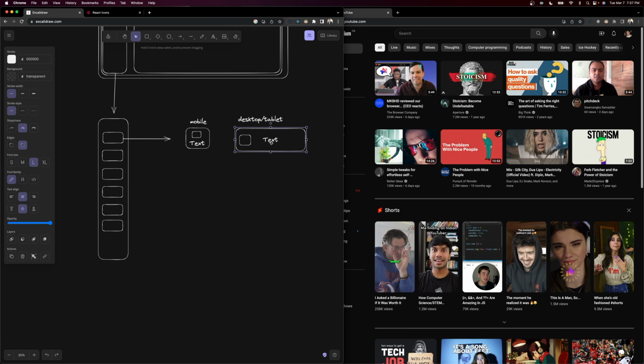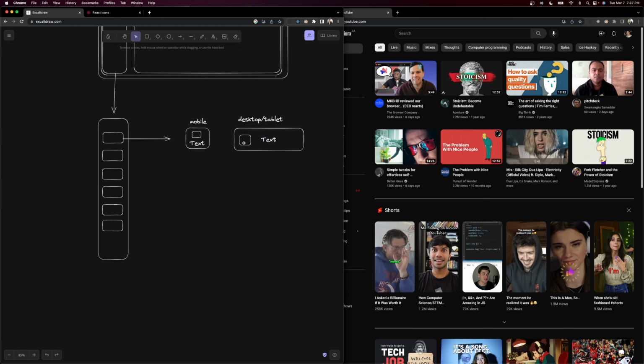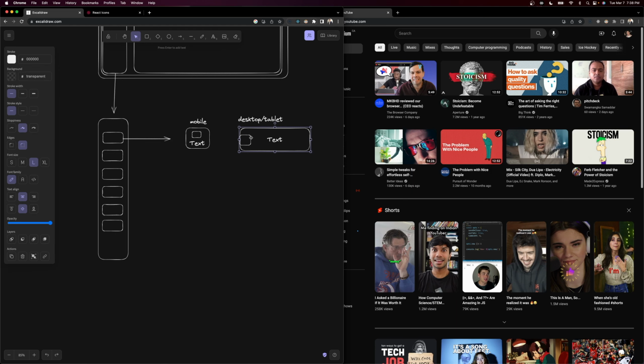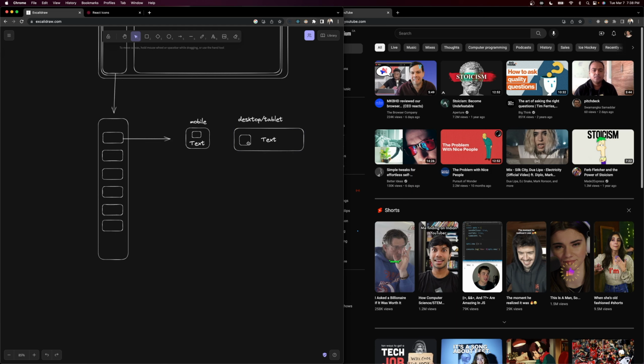So on mobile, we have a flex direction of column, but then on desktop tablet, we have a flex direction of row. So we can start thinking about media queries here, right? We have our flex on this thing, and we're going to have another flex on each one of these child things.